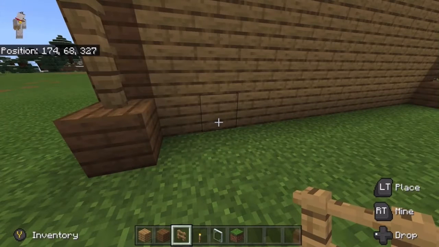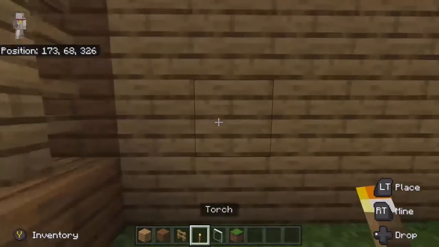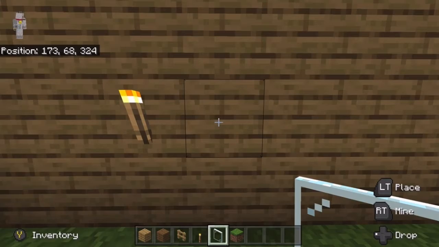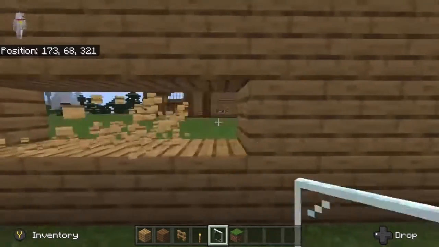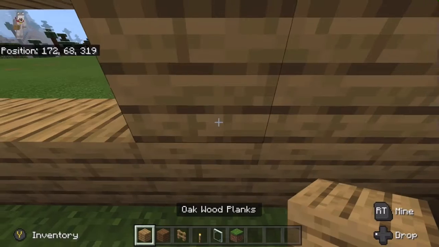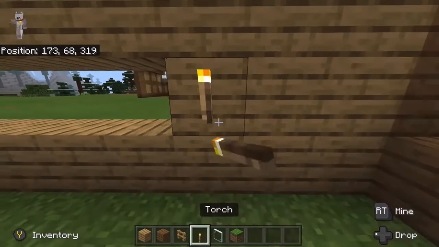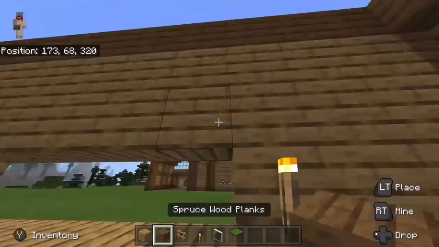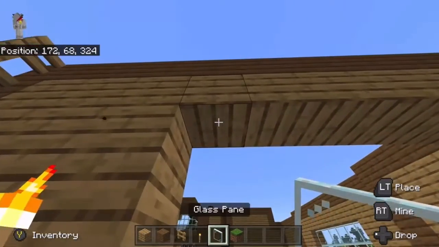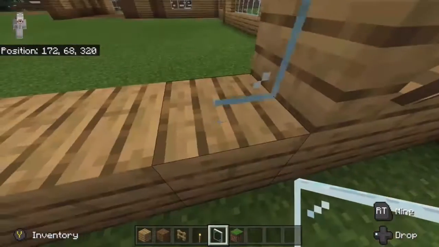And now we want the window in here. So basically on the third block we want a torch, and right next to it we want a section of 5. 1, 2, 3, 4, 5. Nope. This is why I don't like bedrock physics, because it just builds when you don't want it to, and digs and all that. And then just dig it one more and fill it in with glass pane.